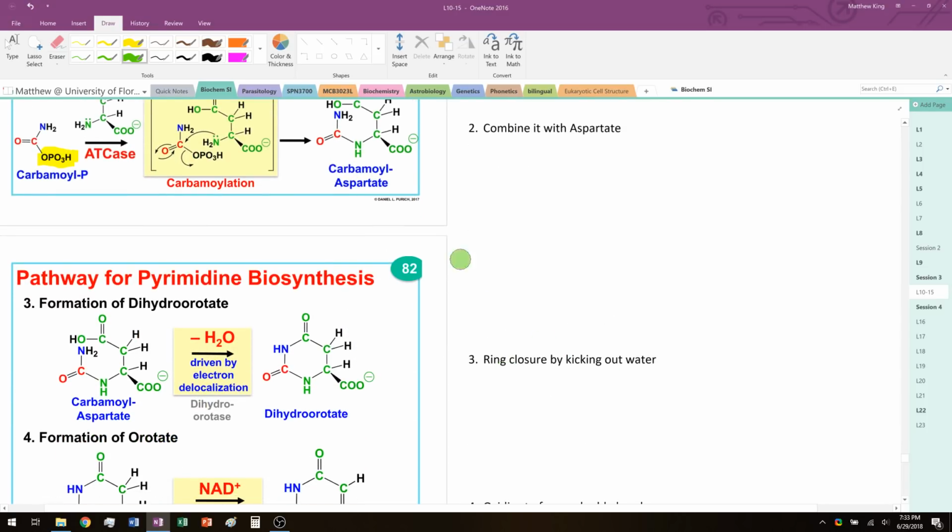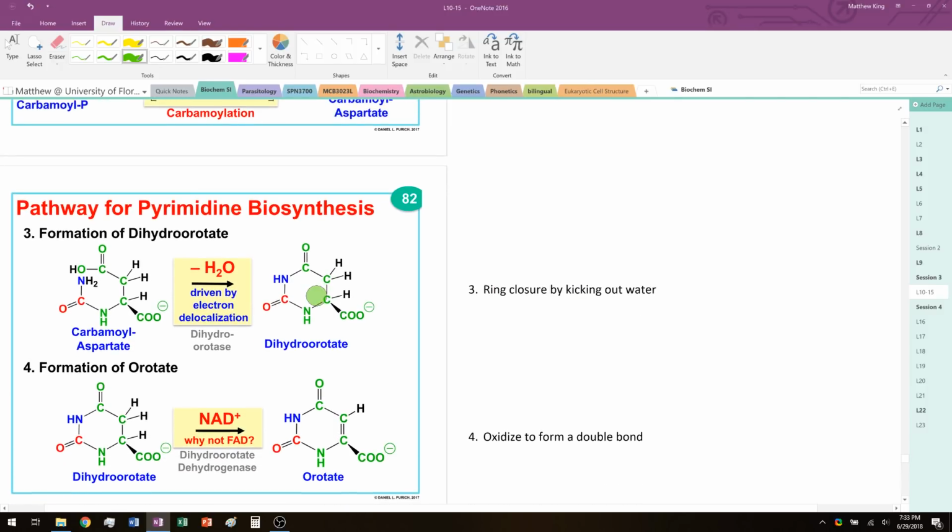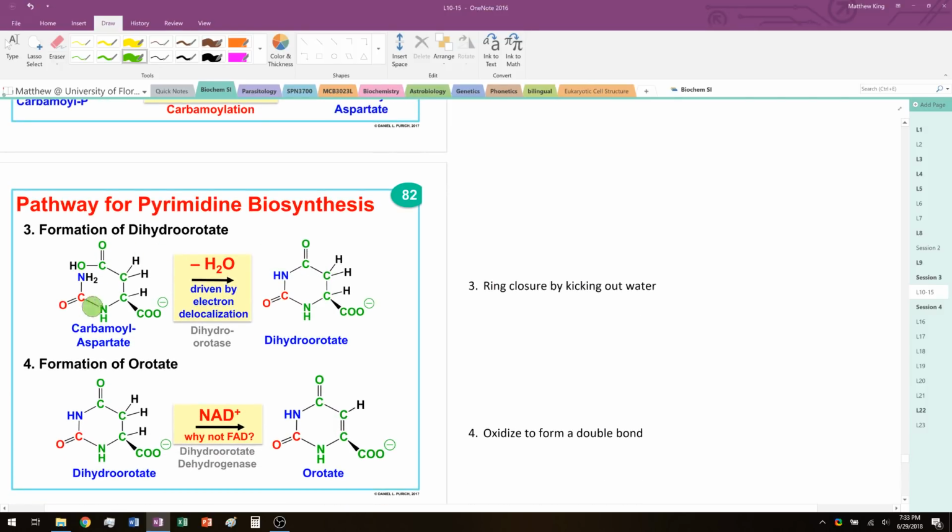These notes on the side are, once again, my own personal notes from when I was re-listening to the lectures with you guys. So over here, we're going to have the before picture, because it's what was left over from step 2. And now we are actually closing a ring. And are we dealing with a carbon double bond to a nitrogen anywhere? No, we are not. So you don't need ATP to close this ring.